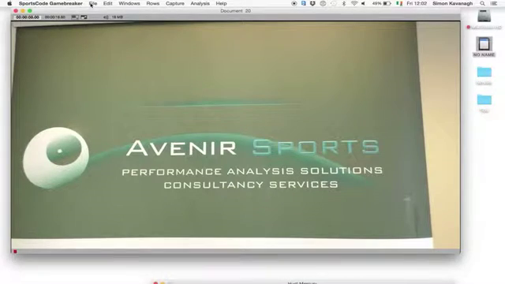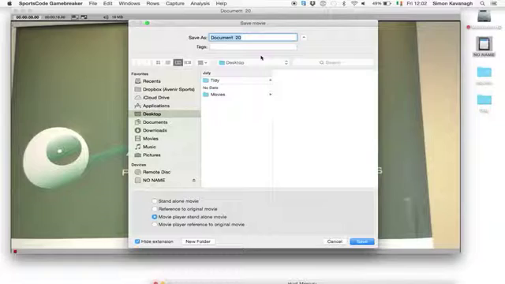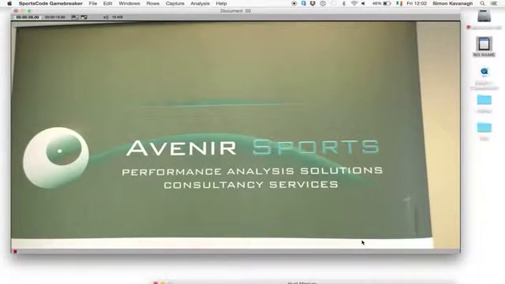So what I'm going to do now is say File, Save As, and I'm just going to call it Match 1 Example, and I'm going to save it again to my desktop, and I'm going to save it here as a movie player standalone movie. If you've looked at our other tutorials, you'll see why we save it as a movie player standalone movie, but I'm going to hit save. So what it's now doing is saving the game from the card, and it's creating it on my desktop.